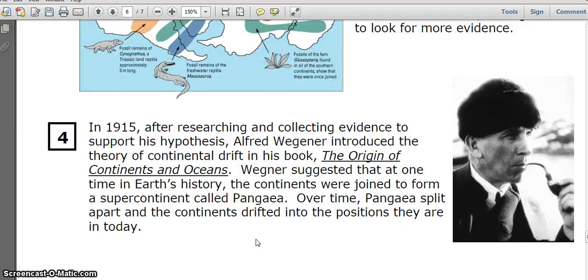So Wegener's theory is different. So continental drift is different from plate tectonics. Remember, Wegener's theory was the plates. He found all the evidence why they move, but he didn't know how. And remember that the continents move as well as the oceanic crust. So continents move, the ocean crust moves. And this is the big difference between continental drift and plate tectonic theory.